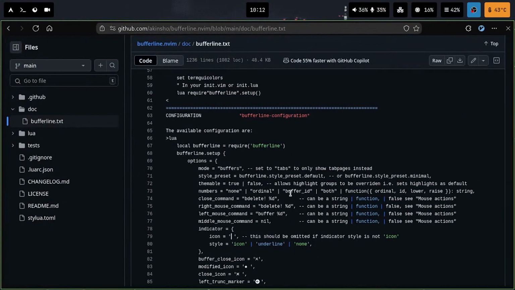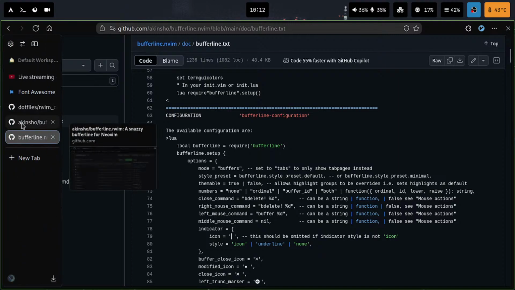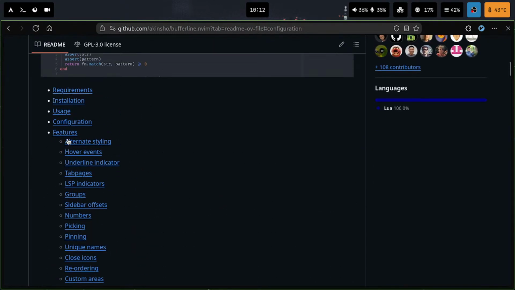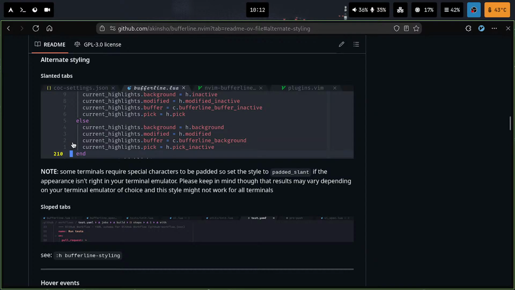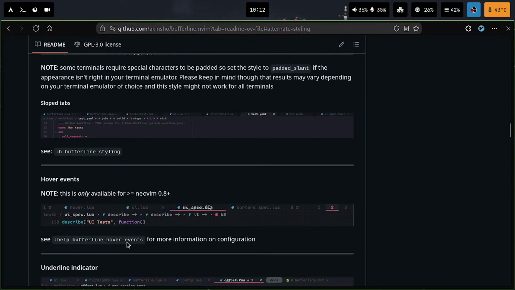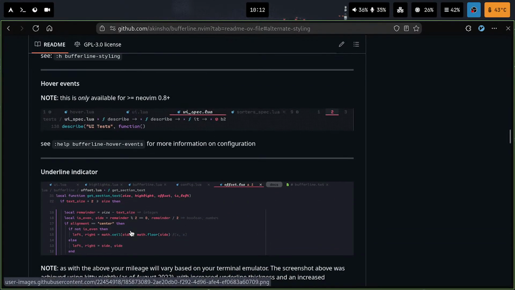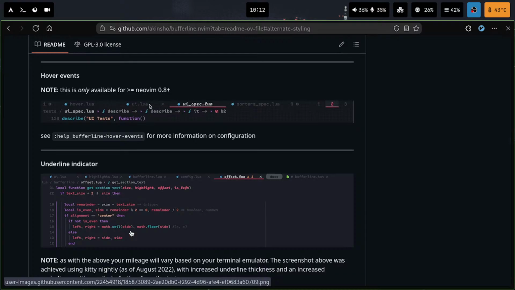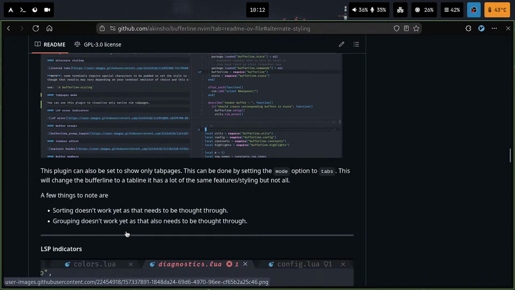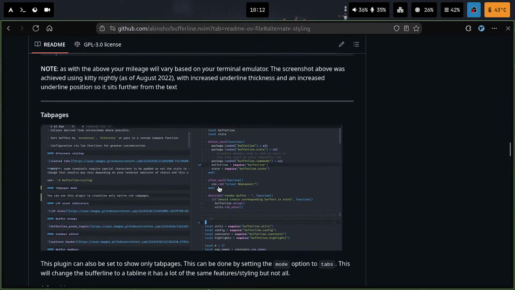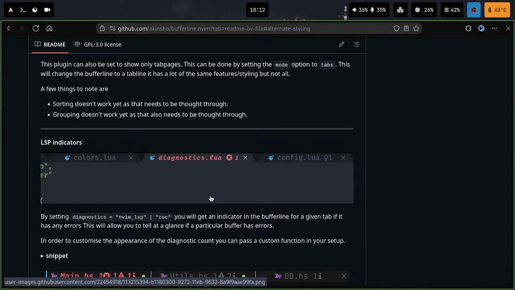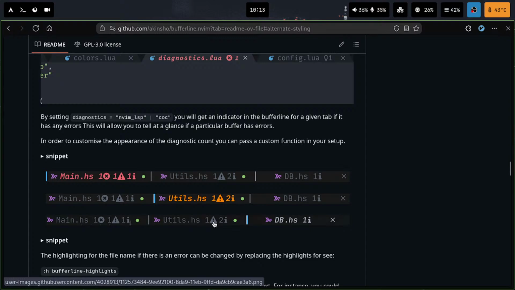I don't know. So what is this? I mean, yeah, what are the presets that we have? Features. So we have slanted tabs, slope tabs, I mean underline indicator, hover events. Very nice. This looks like Emacs. LSP indicators is really nice, very nice.